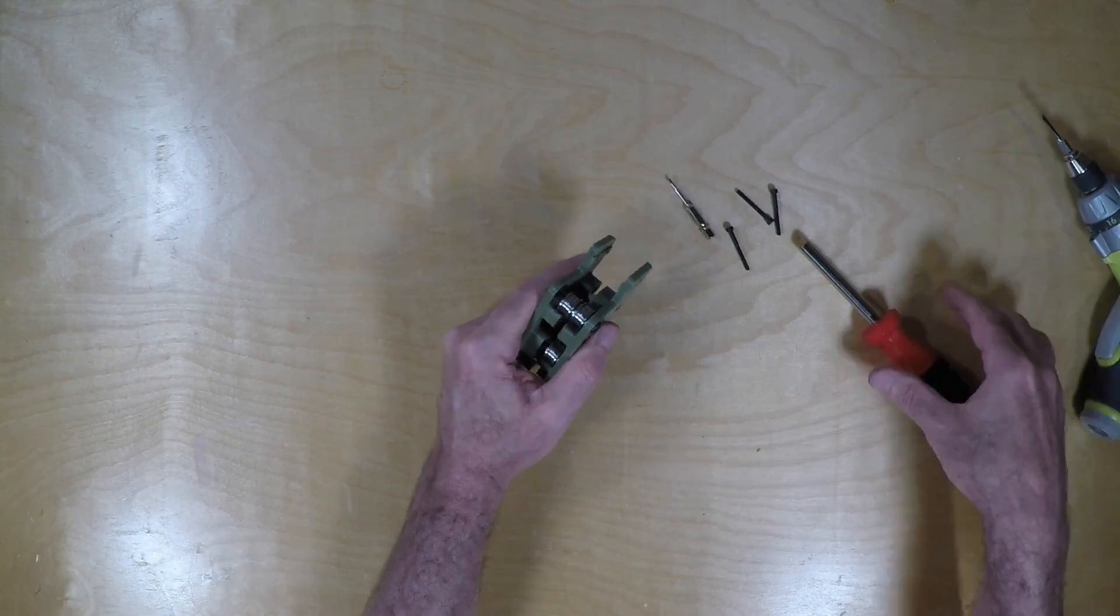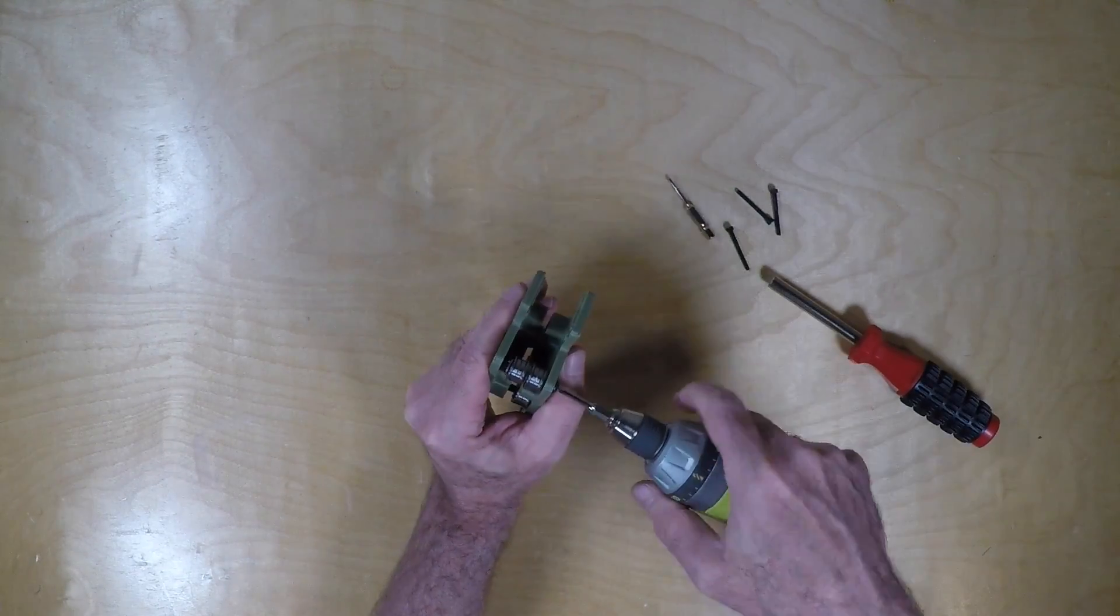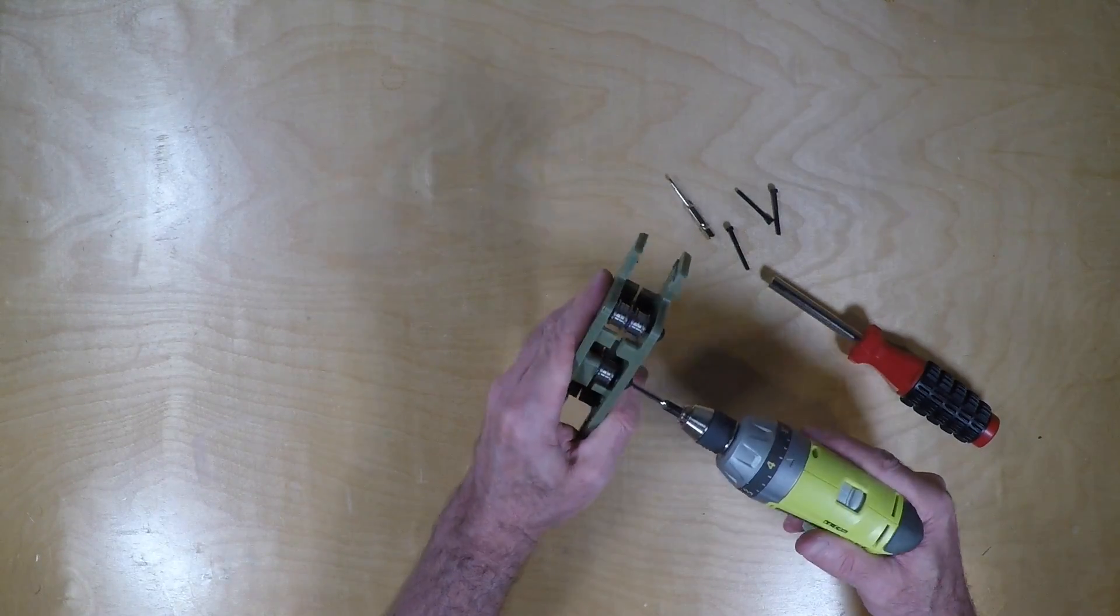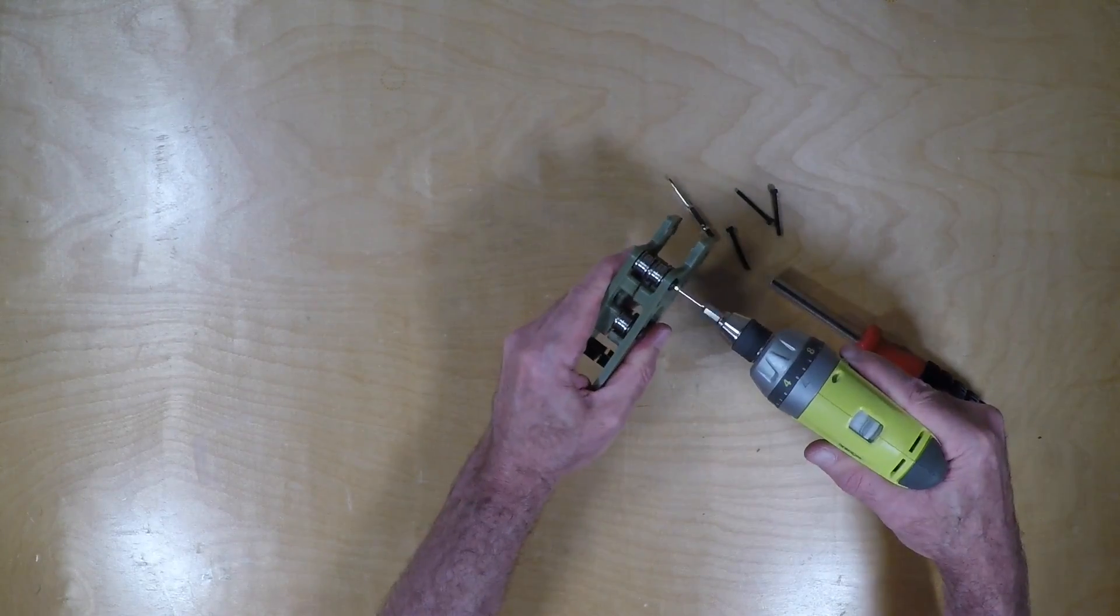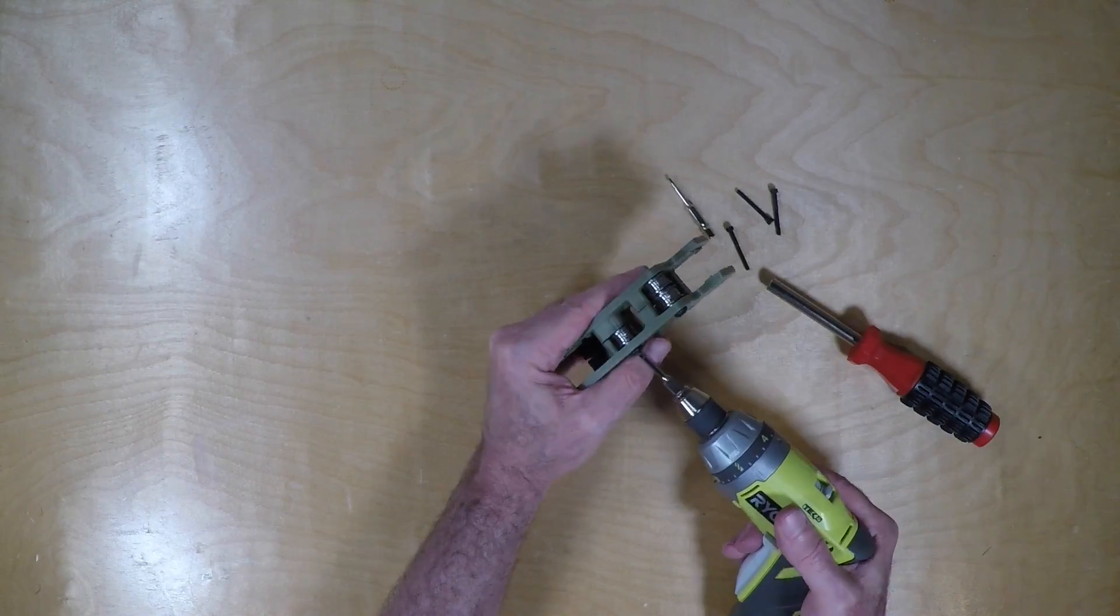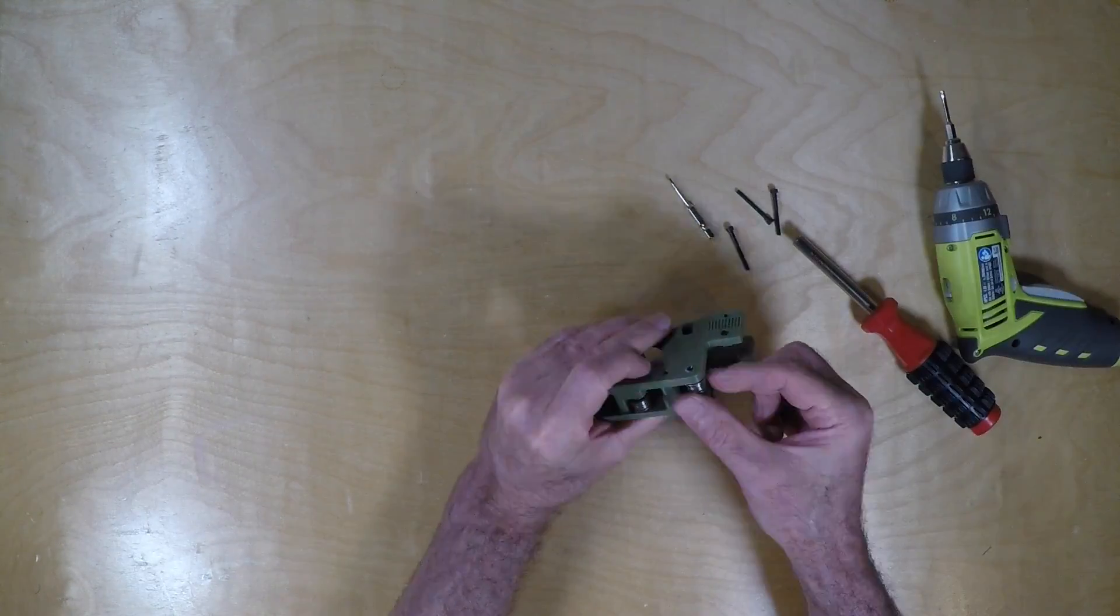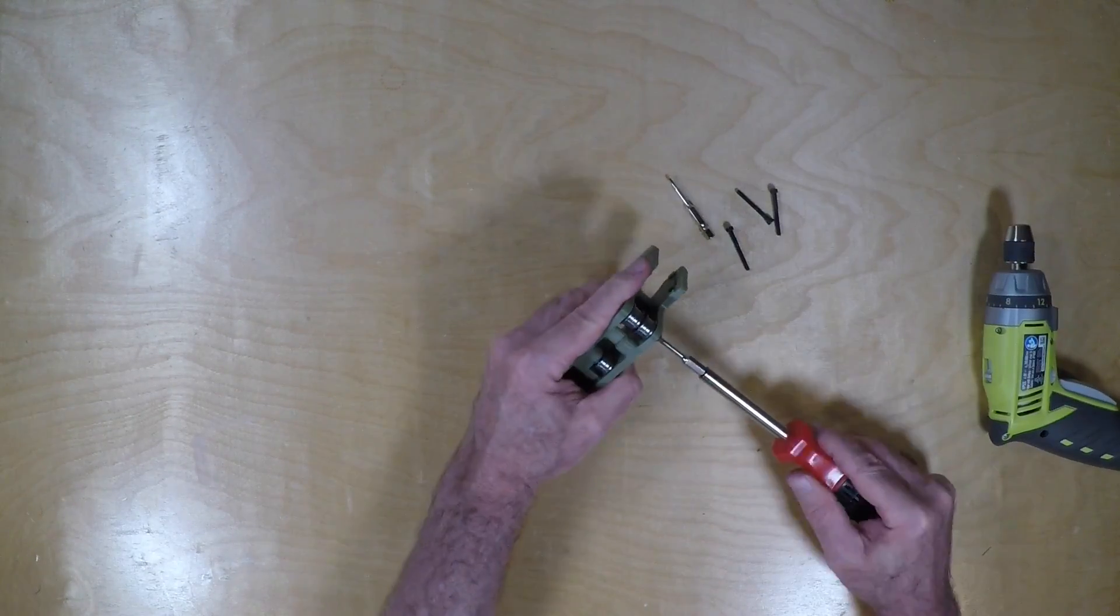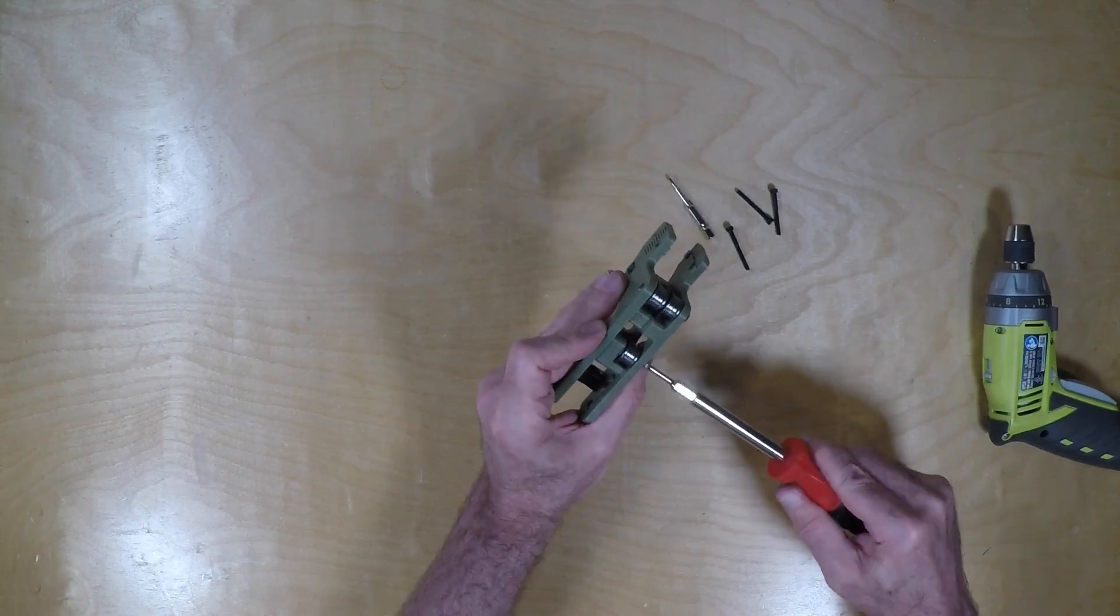These don't use nuts, these just thread directly into the plastic. So I'll alternate between these two screws to make sure I don't damage the plastic and get this evenly tightened. And then I'll hand tighten these just to be sure they're tightened reasonably.